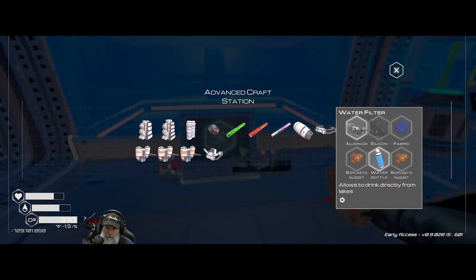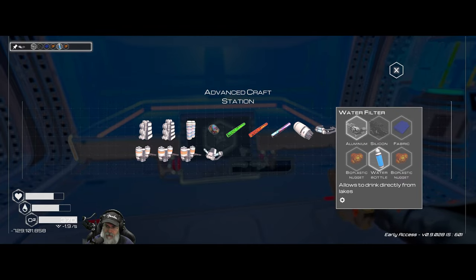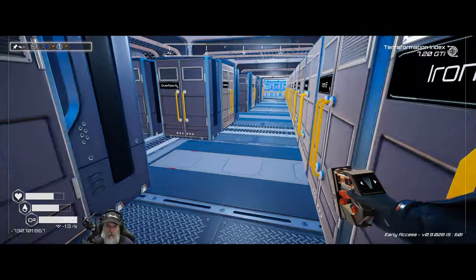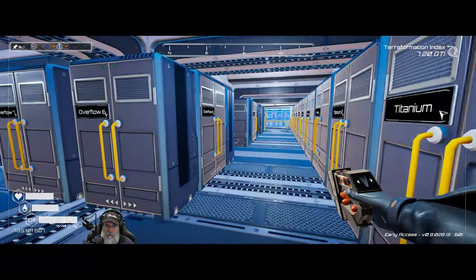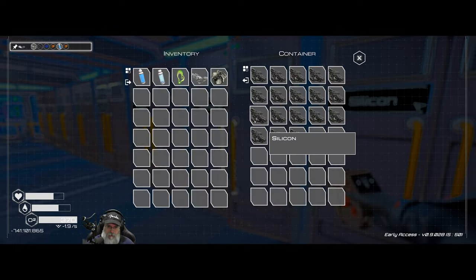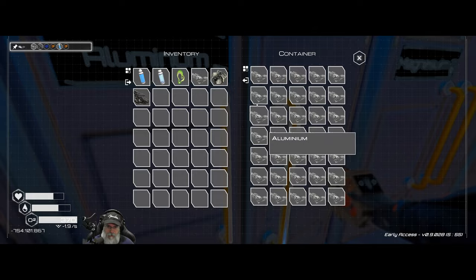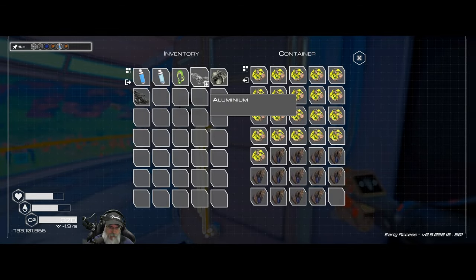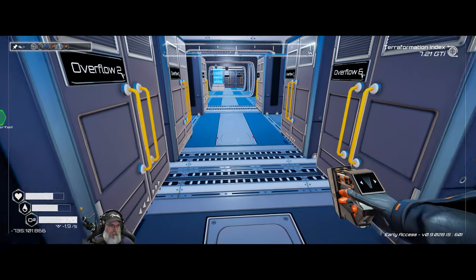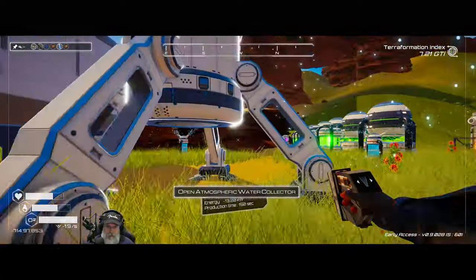Let's go ahead and pin the water filter next. And we're going to need an aluminum, a silicon, and a cloth, and two plastic nuggets. Okay, so silicon we'll pull out of here. Aluminum we'll pull out of here. Oh, guess I already have an aluminum. That works. We're going to need a water, which we have. Let's get some more of those, though.